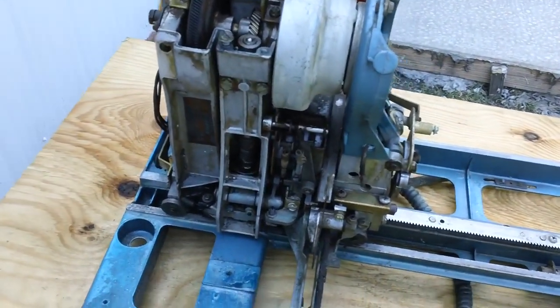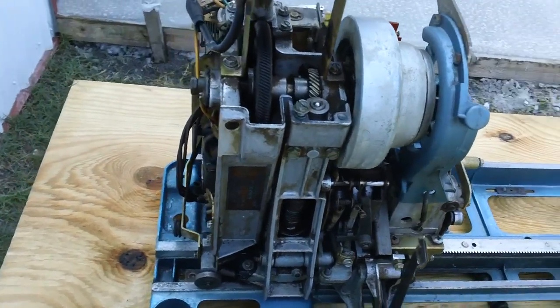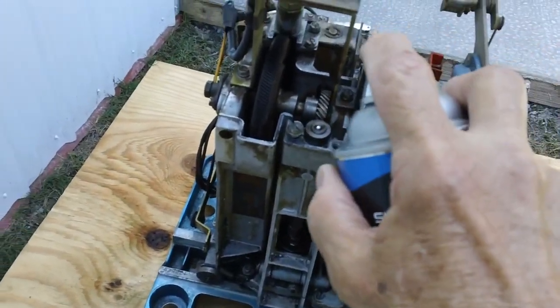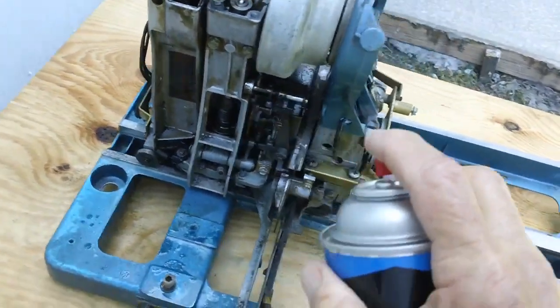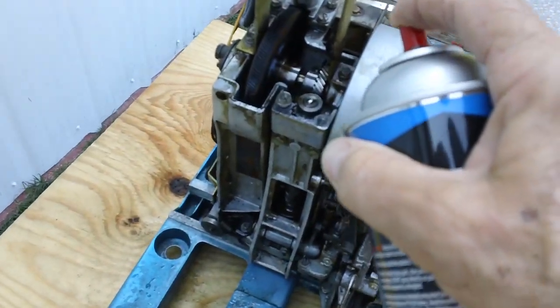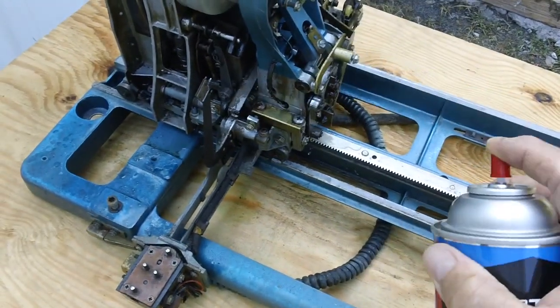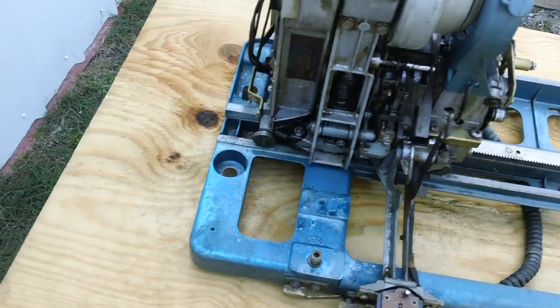We're back outside, and before I spray this thing with Simple Green, I wanted to take some of this brake parts cleaner and break up some of the grease and crap on it here, there, and everywhere, just kind of help the Simple Green a little bit, especially down this area here where there was all that grease, and around these parts. We'll hit it with the Simple Green here in a minute.